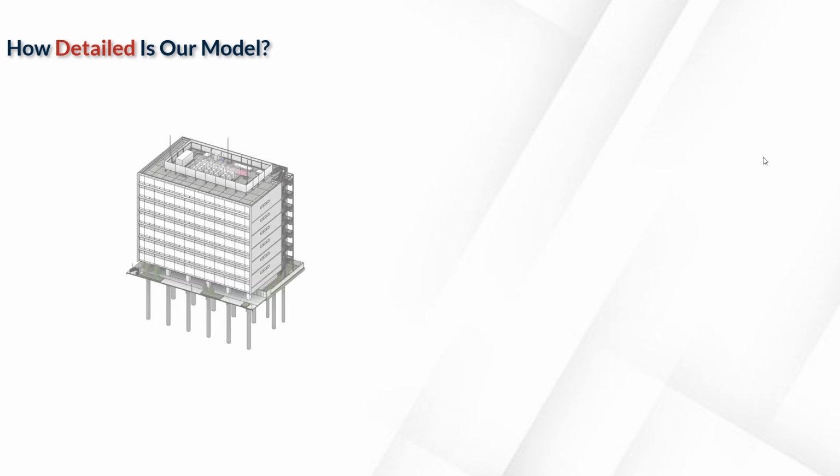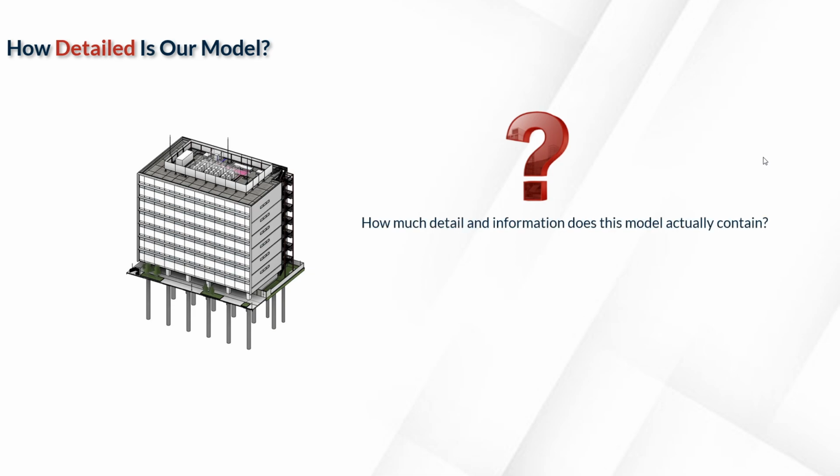Now that all the discipline models have been combined and our federated model is ready, one important question remains. How much detail and information does this model actually contain? Not every model in a BIM project carries the same level of information. Some may still be in a conceptual stage, while others are developed enough for coordination, fabrication, or even for construction. To define and communicate this level of detail clearly, the BIM industry uses a standard concept called LOD or level of development. So let's take a look at what LOD means and why we actually need it.